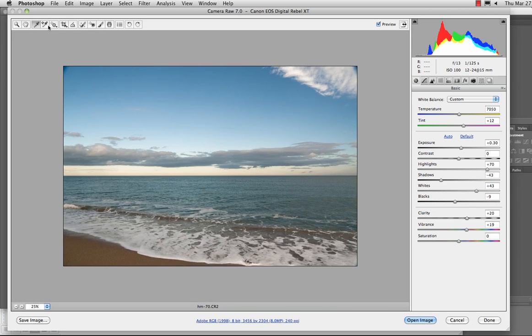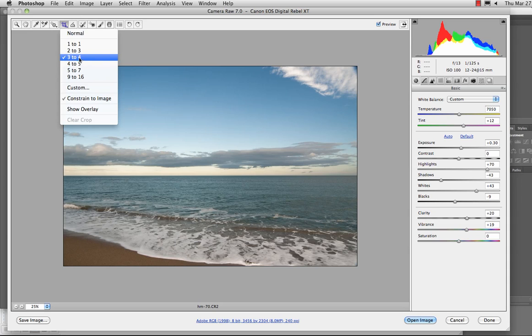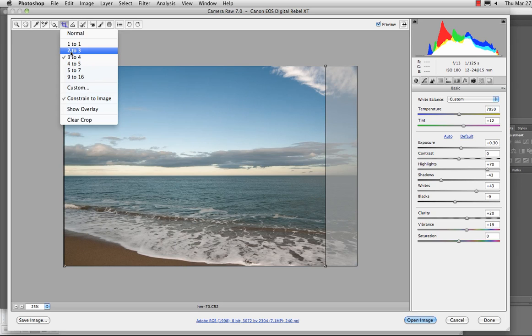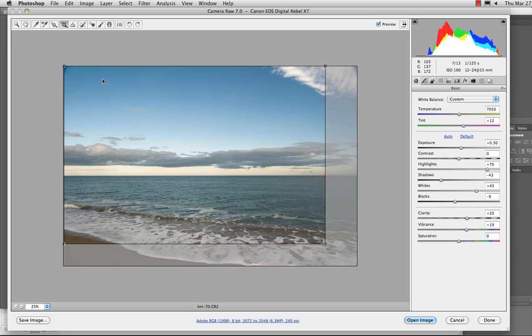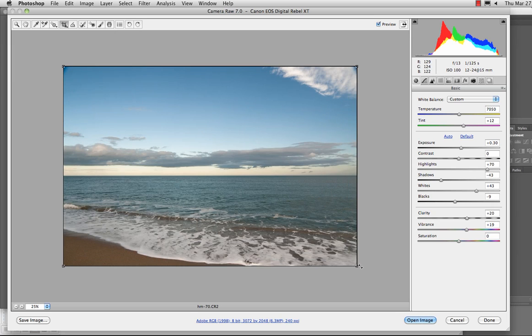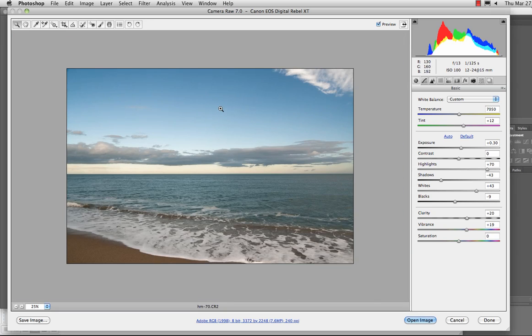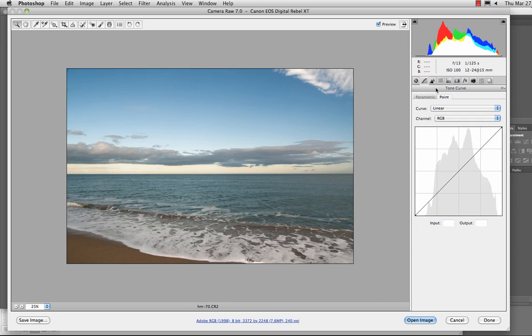Okay, I'm going to do one more thing. I've got my lens hood right there and right there. I'm going to grab the crop. I want to keep the original aspect ratio. The original aspect ratio of this image is not 3 to 4. I believe it's 2 to 3. You can know what that is just by pulling your crop out. I'm going to crop out those very top edges. Hit return, crops it out. And then if I think I've done pretty well, I'm good to go.